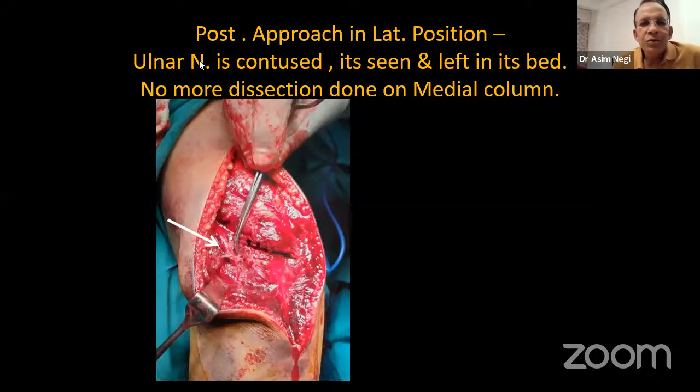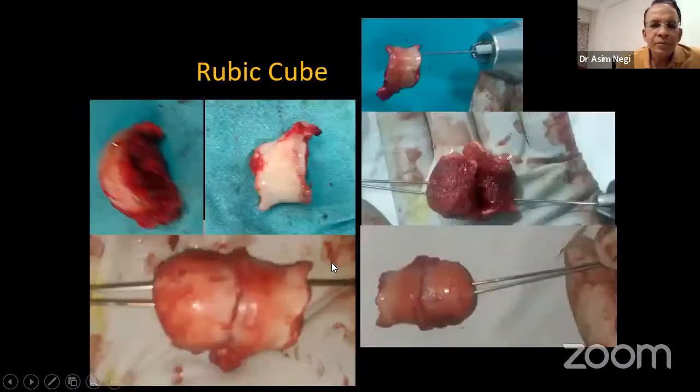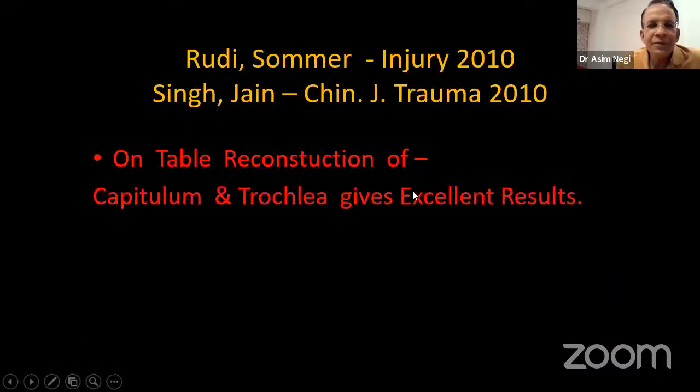We chose a posterior approach, lateral position. Now you can see that it's contused. It was seen and left in its bed. No more dissection was done on the medial column after this. Two big pieces of the lateral part of the trochlea were free. They go on the table here like this. Then there were five people suggesting to me how to fit this Rubik's cube, which piece should go where, and this looks better. So they were fixed on the table, and there is a paper on this: on-table reconstruction of the capitulum and trochlea gives excellent results, by Rudy and Sommer.